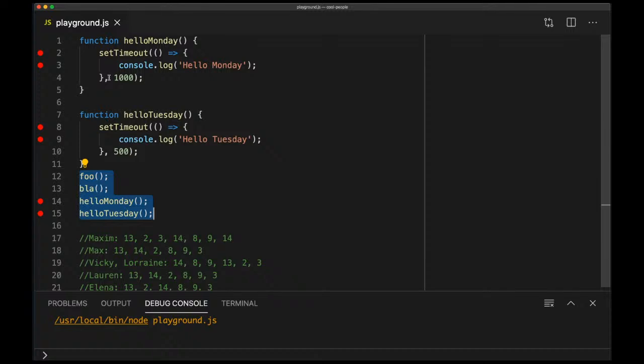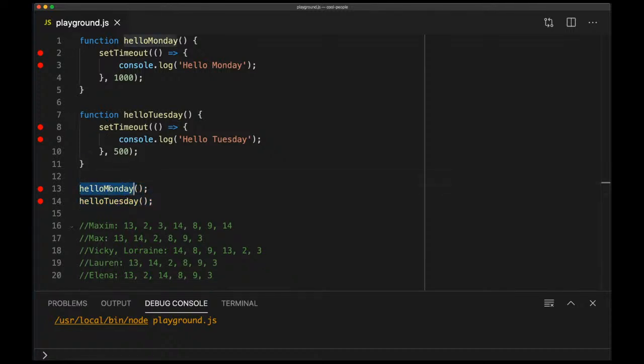Then we'll see all the particularities of these functions. But if you got two functions and you call them one after the other, so Hello Monday will be called before Hello Tuesday. That's for sure. So 13 will happen before 14. Then, of course, we can argue what happened first. Is it 14 or is it 2? That's a different question. But in between 13 and 14, that should be crystal clear. Yeah, 13 runs before 14.